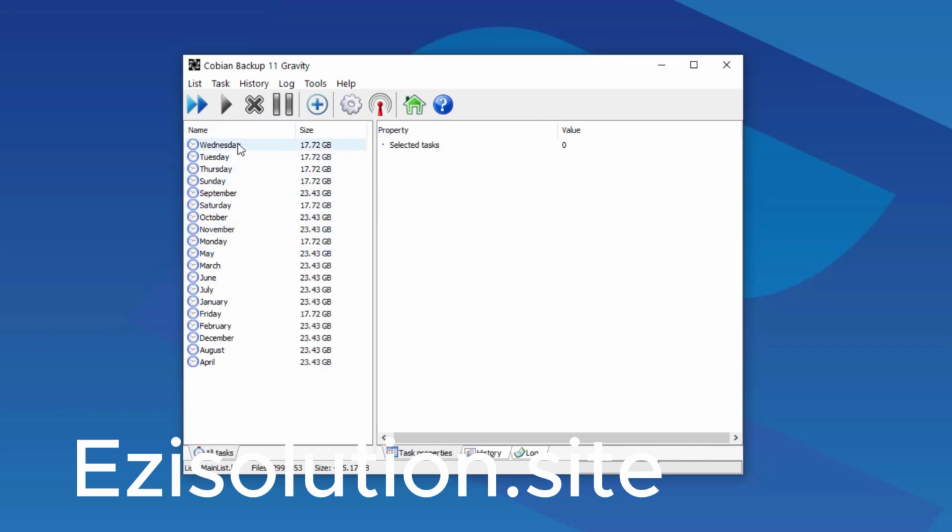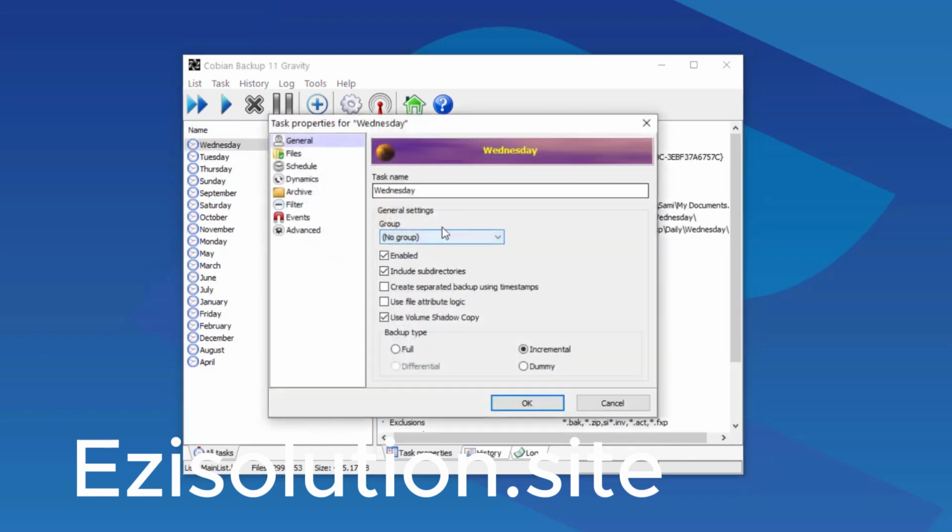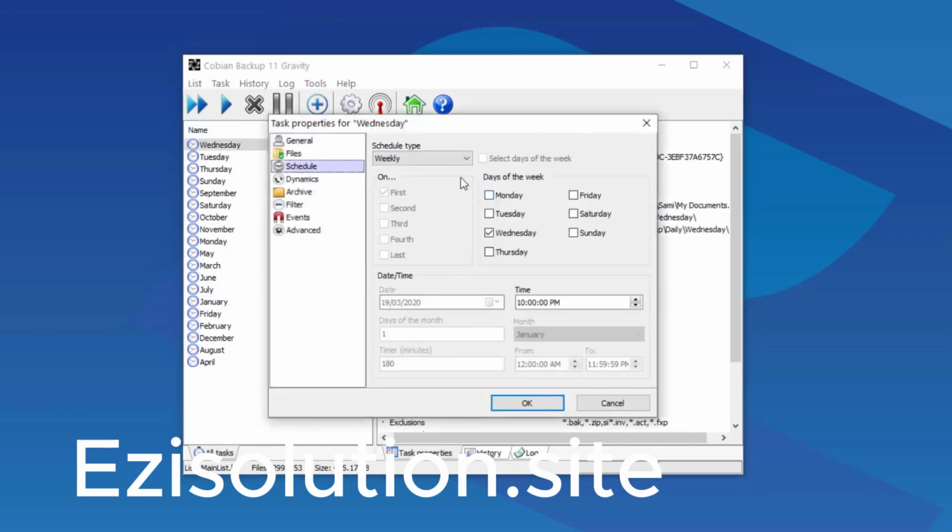You set the time and date. You can make it back up daily. I'll show you the backup schedule. It can be weekly, daily, or once. You can choose any of these options, and you can choose the time of the backup. Even if you like to back up early in the morning or just before leaving, you can set it up so that it will back up and shut your system down.